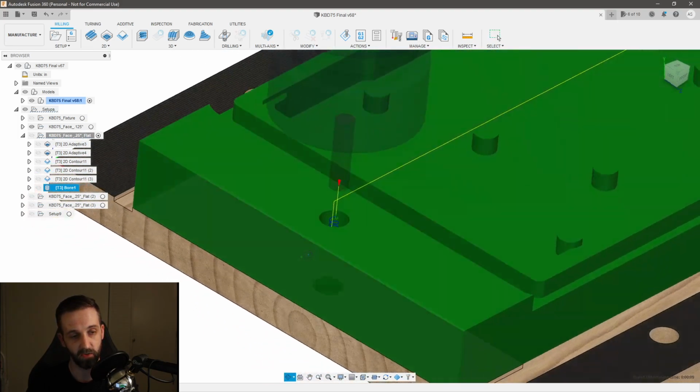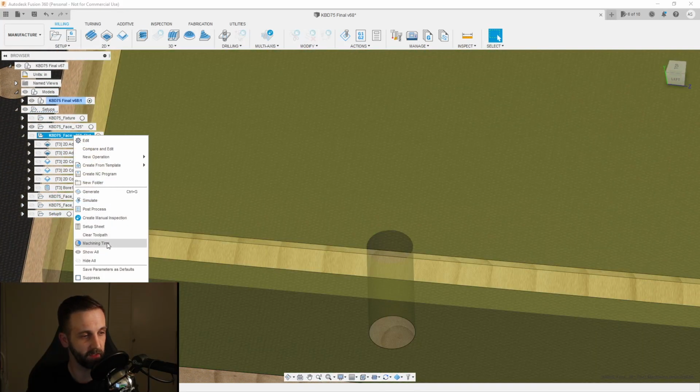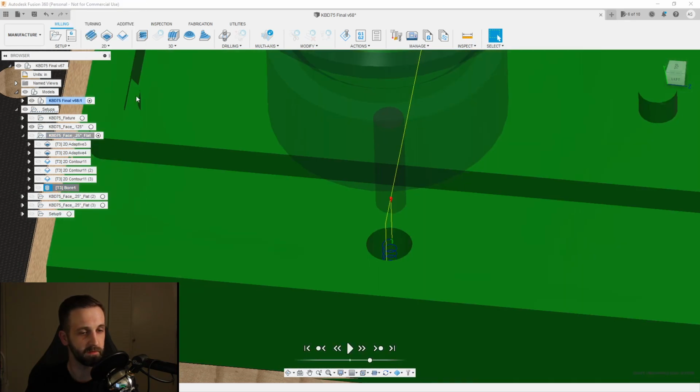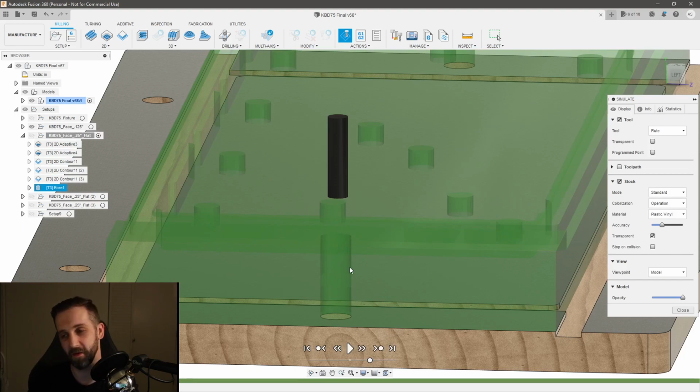Now, I actually didn't go all the way down. I don't think I can select it. Let me see if I can make this transparent. Let me simulate that operation. So if I go to simulate and I make the stock transparent, no, I actually did mill it down. Okay, I did mill it down all the way, I think.